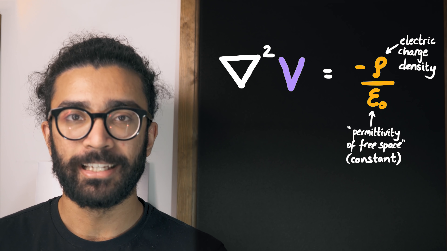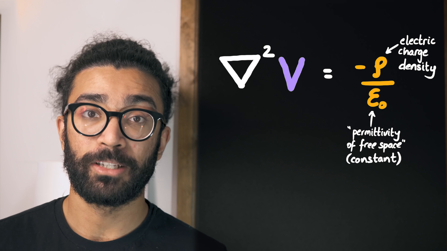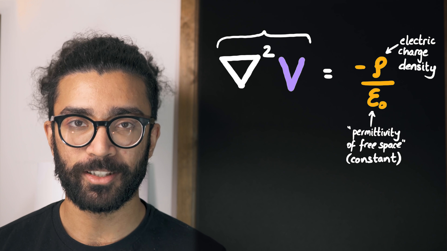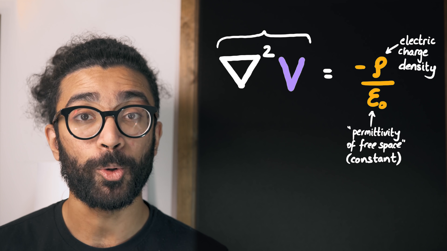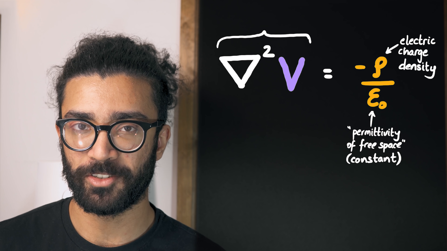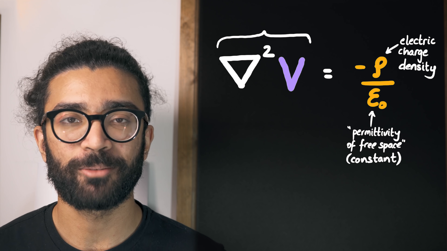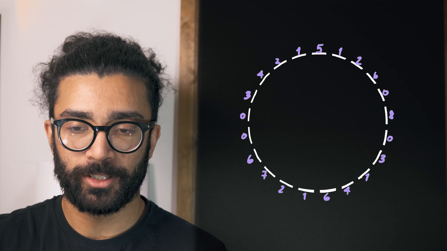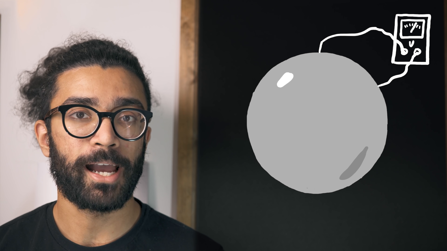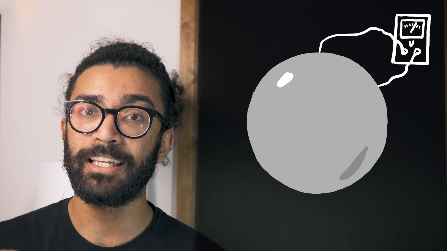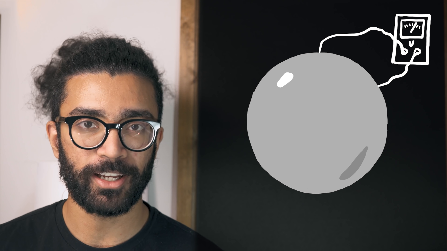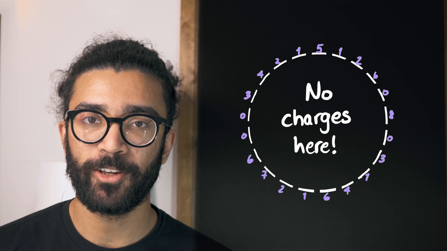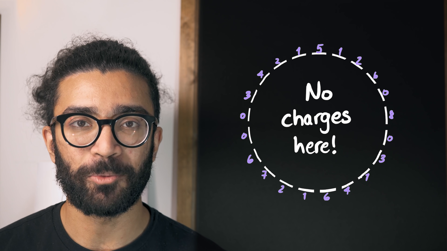Del squared applied to the potential field has to behave in a way that depends on the charge density inside the region of space we're considering. This is how potential and electric fields have to behave in order to follow the laws of classical physics and Maxwell's equations. Let's also imagine that we somehow know exactly what the potential is at every single point on the boundary. One way this could happen is if we had a conducting metal sphere that was hollow, where we could measure the value of the potential at each point on the sphere but couldn't access inside it. To make things simple, let's also say that there are no charges inside the sphere.